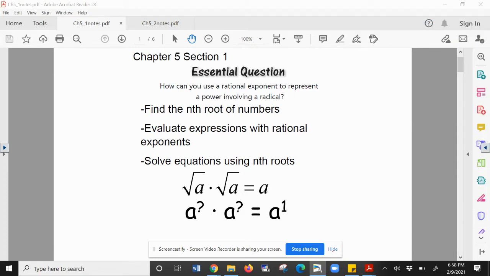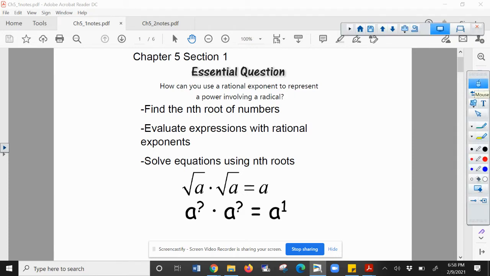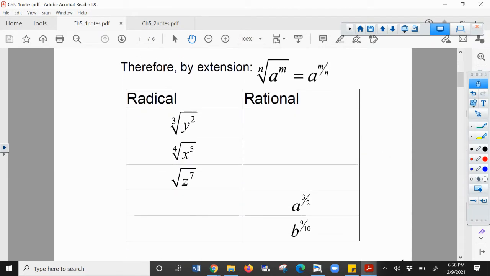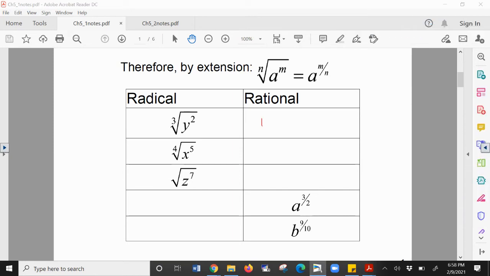And I think it comes back to this notion. If you know what square roots do, then you should be able to know that those both make sense as 1/2. So therefore, by extension, we have this little way of converting between radical form, that's the square root form, and the rational form, that's the fraction. So for instance, the nth root of a to the m is equal to a to the m over n, where the m attached to the a is the numerator and the n, the part of the root, is the denominator. So for instance, I'll get you started, and then I'd like you to try this.